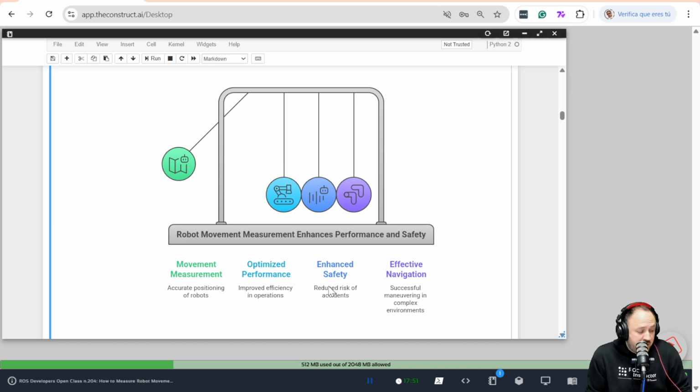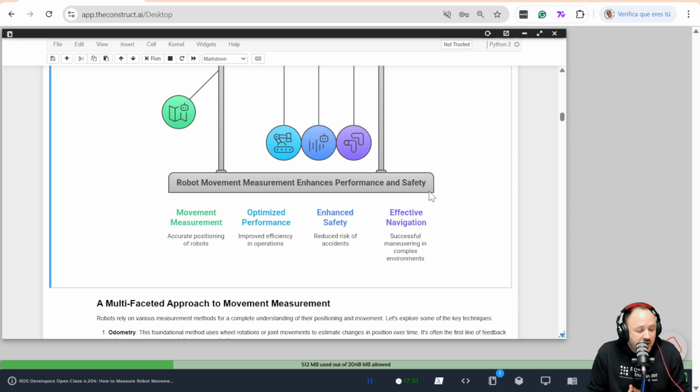So this is obviously achieved through being able to properly localize itself in the environment. And for this, the robot needs to be able to track its own movement, to be able to measure its own movement, and obviously, in order to provide an effective navigation.